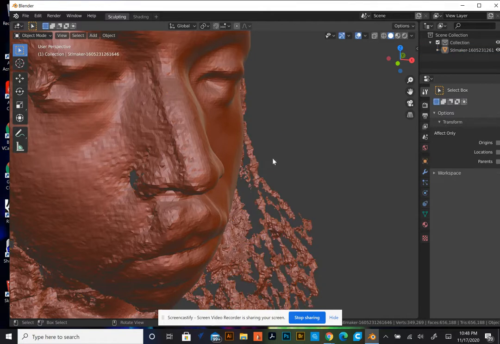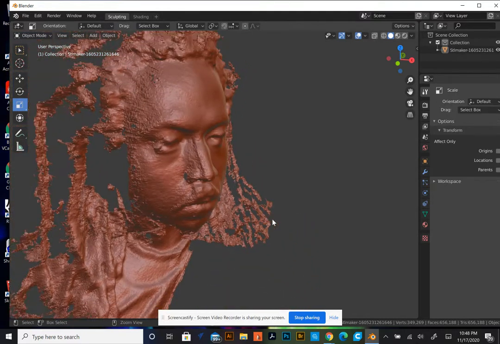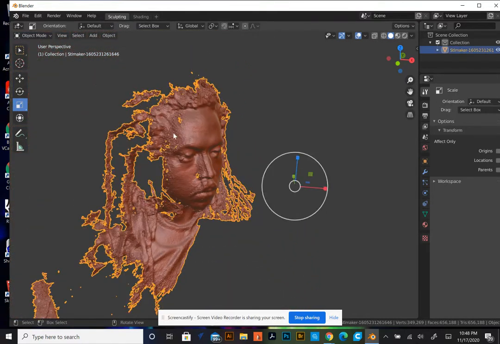So yeah, that's the basic idea right now: we're scanning, we're putting something in, and then we're playing with that once it gets in there. So we're not all starting from scratch with the STL file. But you can do that if you want to.